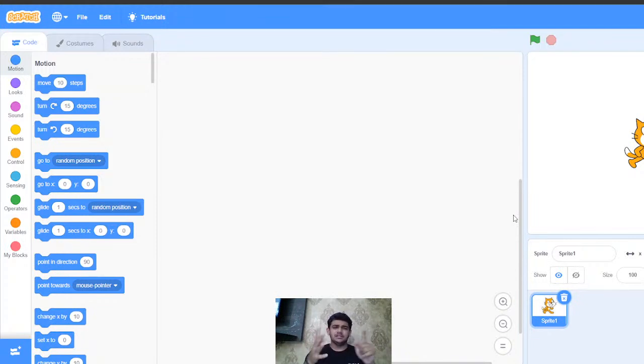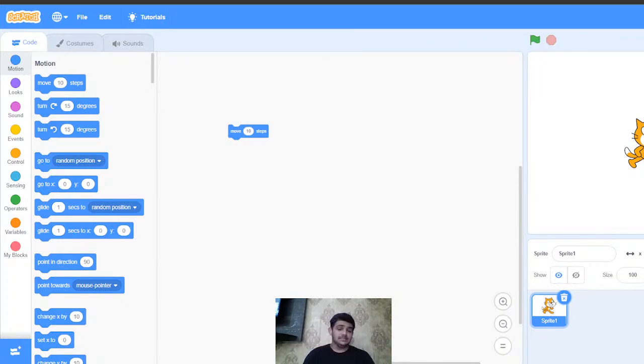First let me start with an introduction of this platform. On the left-hand side there's a toolbox from which we'll be getting lots and lots of code. This code will be put in the middle section, which is known as the workspace. Whatever code we put in the workspace, the output of it will be shown in the rightmost section, which is known as the stage. Over here we can add sprites, that means characters, and from here we can add backgrounds.